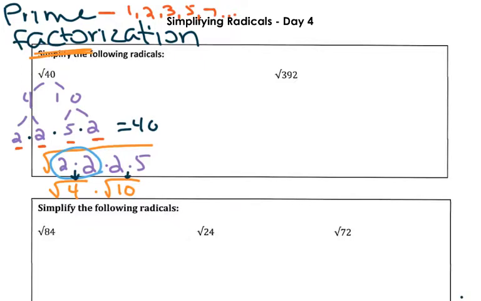I'm just going to arrow so you can see what we're talking about. If I were to simplify this, the square root of 4 is 2. And if I were to take the square root of 10, I would notice that I would get a decimal using my calculator, so I'm just going to leave it as radical 10. So going back to our original problem about simplifying the radical, if I were to simplify radical 40, I would get 2 radical 10.